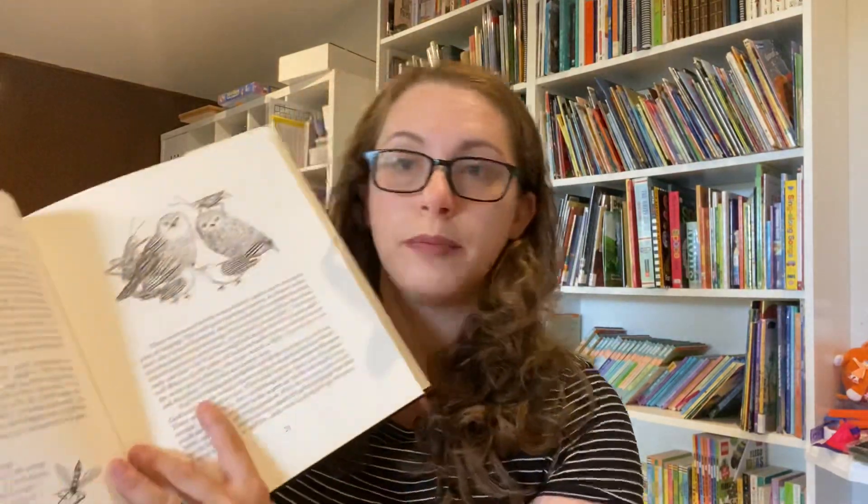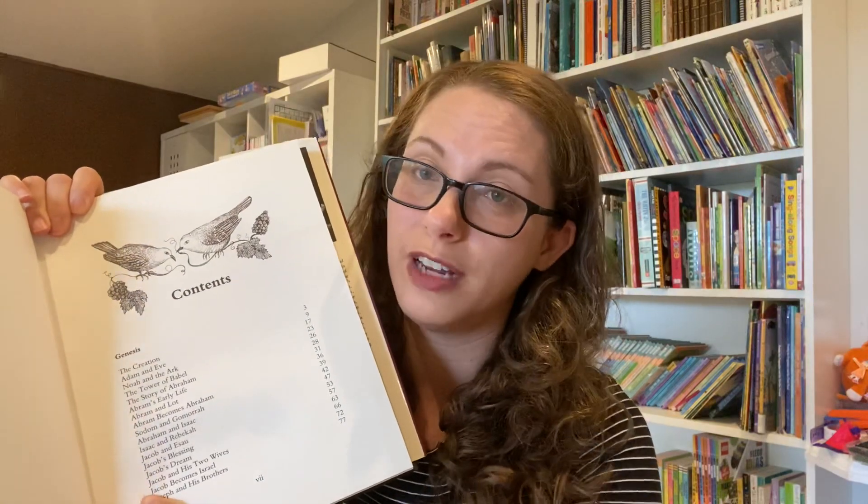Other stuff for upper elementary — third, fourth, fifth grade — there are two books by the same woman. One is 'Five Books of Moses for Young People.' It has simple illustrations. The downside is she has it grouped not by Parsha — the weekly Torah reading we do every week — but by the stories themselves. So there's a lot of Genesis material in the first Parshas. This can't replace a Parsha curriculum itself, but it can supplement. It can be whatever you want — that's the beauty of it.